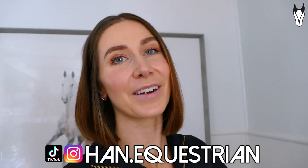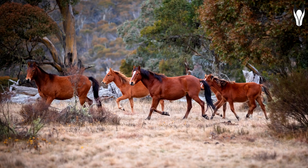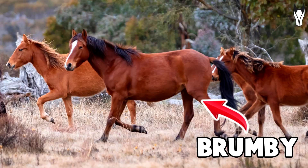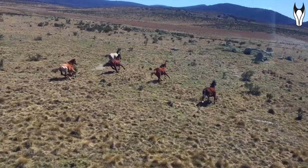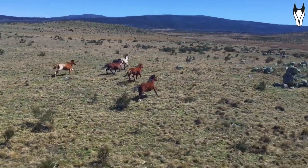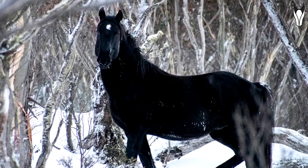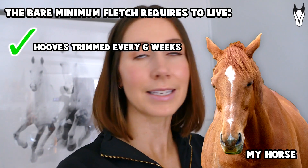We currently have not one but two wild horses, so it's a bit of a long story. For those who aren't aware, in Australia our wild horses are known as Brumbies. We have two Brumbies — they are well known for being very hardy, basically choosing to live in the most extreme locations within Australia, where there are bushfires in summer and 40-degree days.